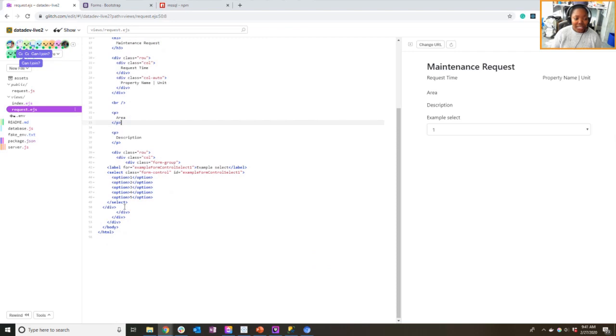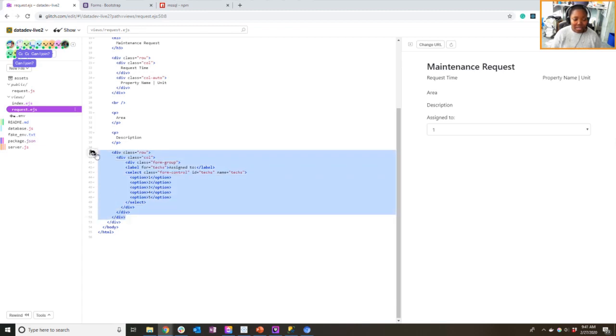And what I want to do here, let's tab that in for a little bit easier reading, is give it a name. So first I'm going to say this is the list for technicians. Let's call it techs, and put that over here as well. I also need to make sure that I'm including that as the name, because when we submit the form, it's going to look for input names, not input IDs. So key point. And we're going to label this assigned to. Right now, we've just got these options. I'm going to come back to that and fill those in with our actual technicians, but I'm going to move along just to set up the rest of our scaffolding here.